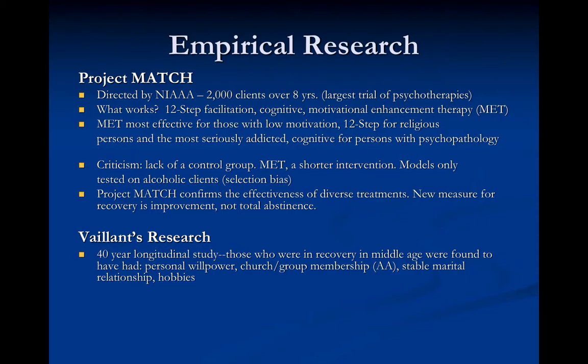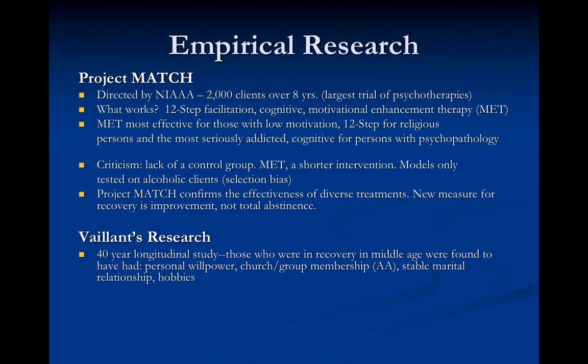They looked at 12-step facilitation. So that's a little bit different than going to a 12-step meeting, where you may or may not be taken through the steps. There are different types of 12-step meetings. There are process meetings where you go and you talk about your day. There are speaker meetings. There are book meetings. Usually a person would get a sponsor and work through the steps. 12-step facilitation would be a treatment center that walks people through the 12 steps and 12 traditions.